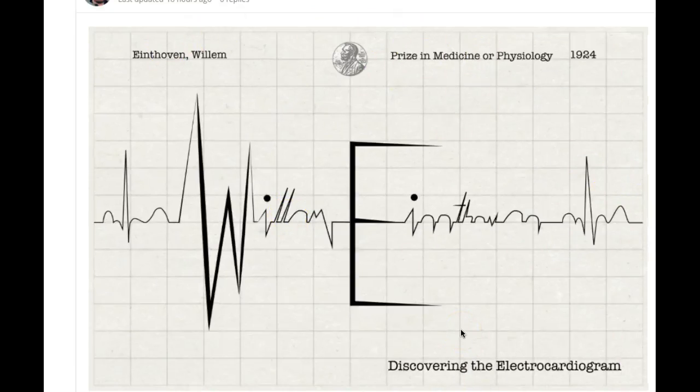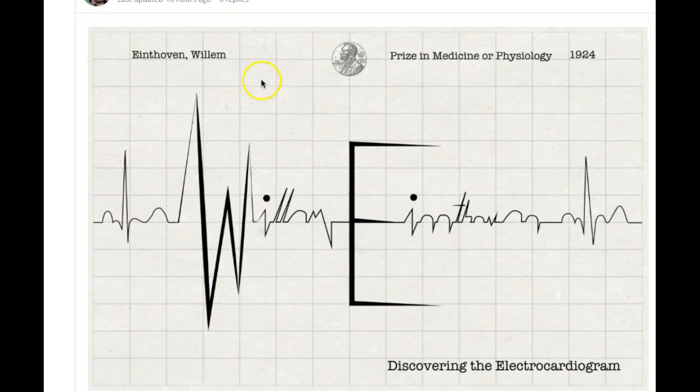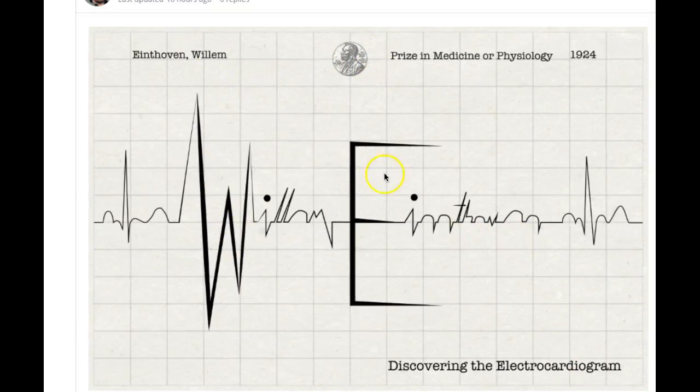I don't even think you need this on the front. If you get his name legible, you don't even need to put his name or like this, the badge, the medal or whatever. You don't need that. That we can get rid of. I'm thinking you could just get rid of this and just discover the electrocardiogram within that grid somewhere. I think that might be really super interesting, because that way you're clearing up and creating some nice negative space so that the viewer can just concentrate on this wonderful typography.